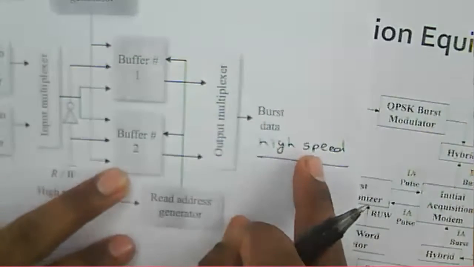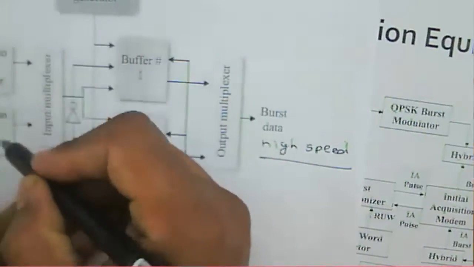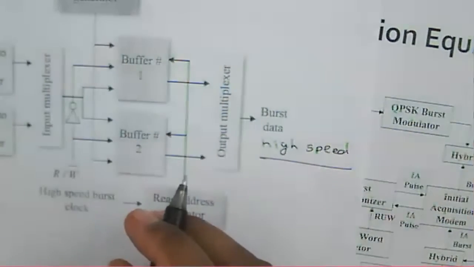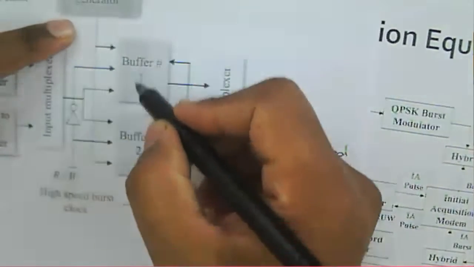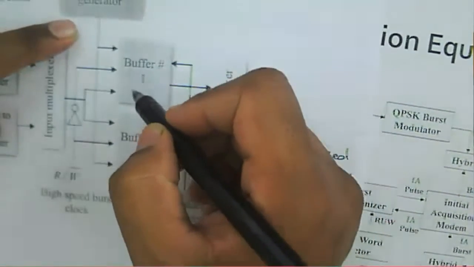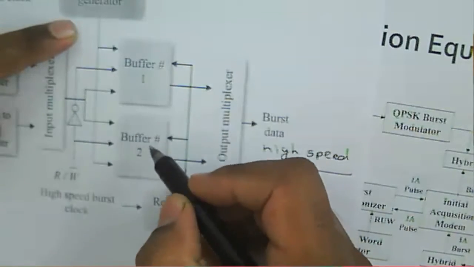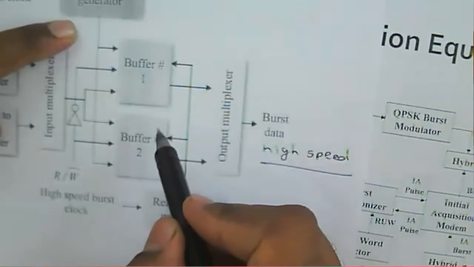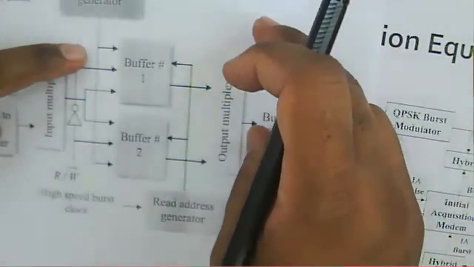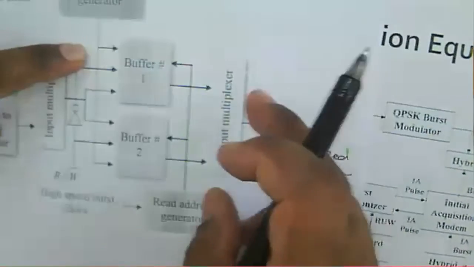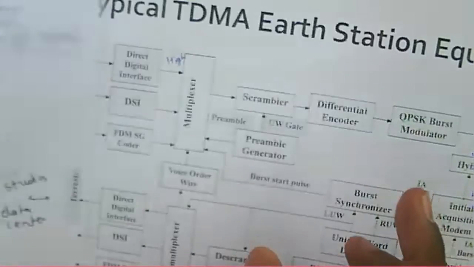Now how will we get that high speed of data? Because whichever data input we are giving to this DDI, using these two buffers, one acts as a read buffer and another acts as a write buffer. So alternately, data is available here from one buffer to the second buffer. So that's why we will get high speed data that we have seen yesterday.